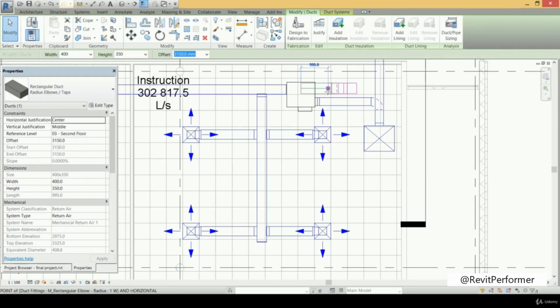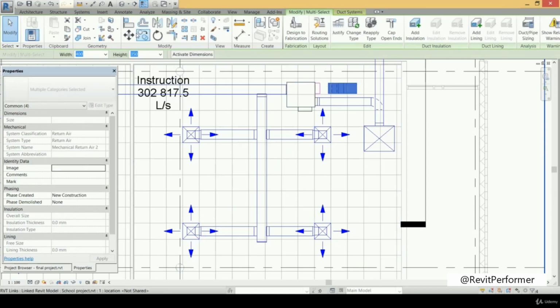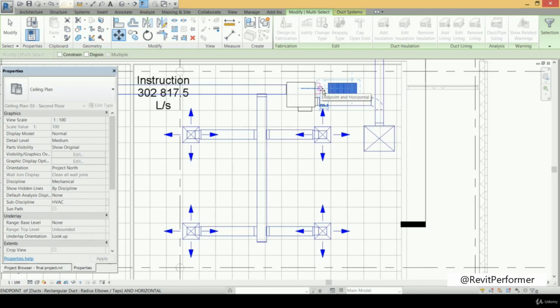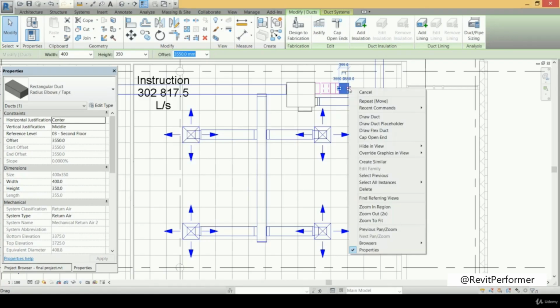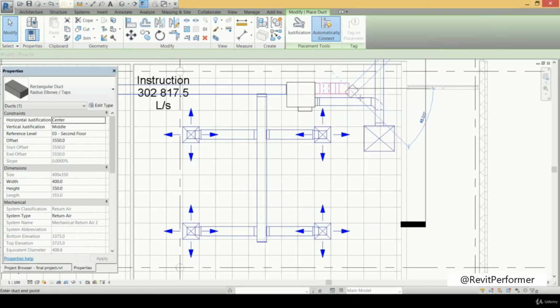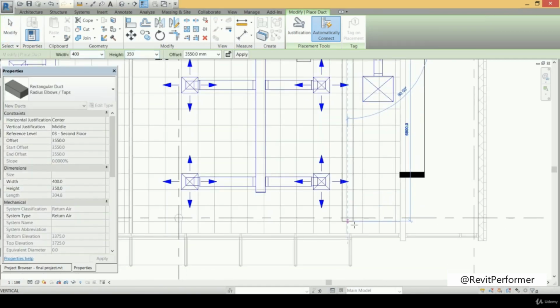So we can drag it left here and then we can select those ducts and then we can press remove and start moving them from that point and then we connect them to that point. More than great. Now we do the same thing. We right click and then draw a duct. And let's draw the duct to that position. You can see we can draw the duct now.